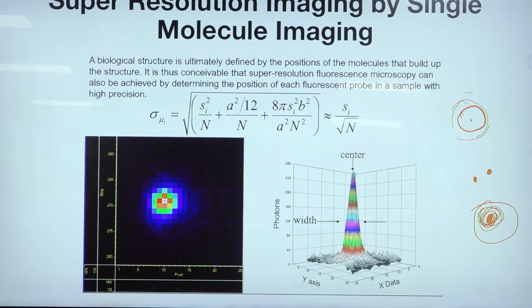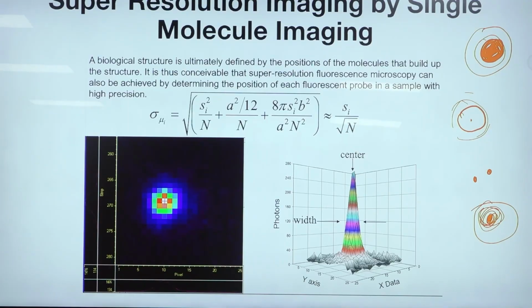If there is a blur and you know that there is only one emitter there, because it's a circle, you can figure out the center of the circle, and therefore that emitter must be at the center of the circle. It can't be at the corner of the circle or anywhere in between. So even though there is a blur, if you know that it is one emitter, then you can figure out the center and know the location very, very precisely compared to the size of the blur. And that is the crucial idea.